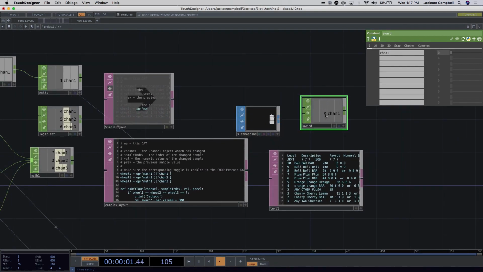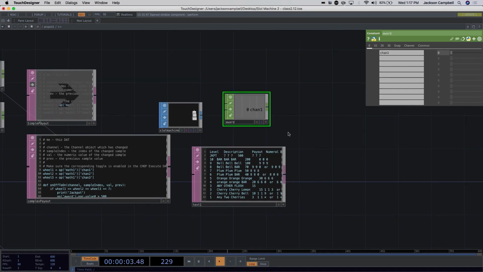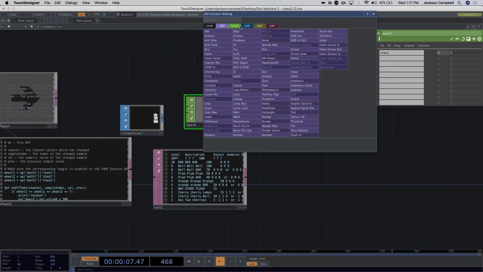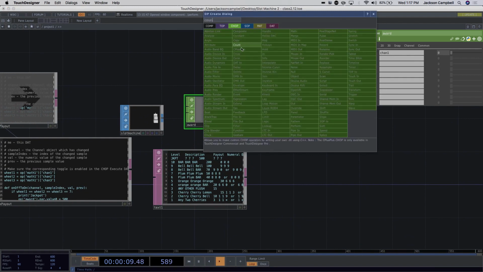We're going to create a system that counts up from 0 to that award so that we can display it on the screen and see it rolling up instead of just flashing $500. To do that, we're going to use the count chop. Let's take a look at the count chop really quick.